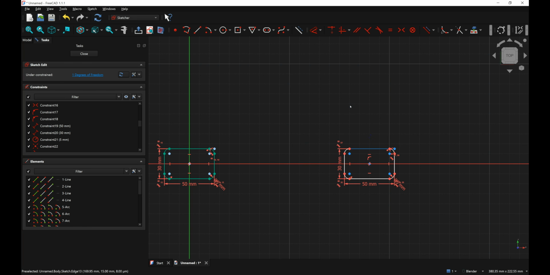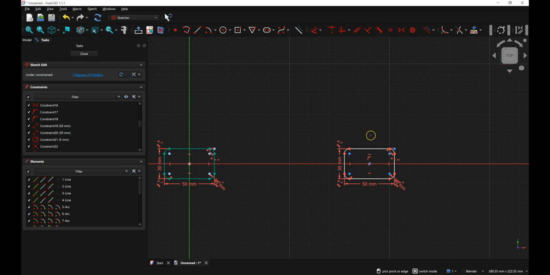I also cannot move it freely throughout the entire workspace because we defined a relationship stating that the center point of the rectangle lies on the x-axis, but this point simply lies somewhere on the x-axis. It doesn't lie at the specific location on this axis. Now we have to define this location. We will do this using dimensions.